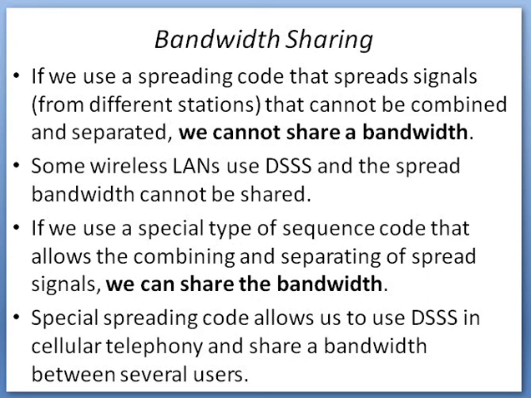In another case, if we use a special type of sequence code that allows the combining and separating of spreading signals, at that time we can share the bandwidth. That is, a special spreading code allows us to use direct sequence spread spectrum in cellular telephony and share a bandwidth between several users.